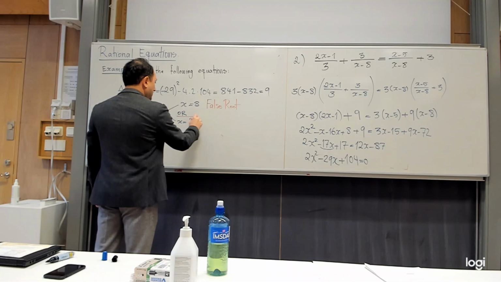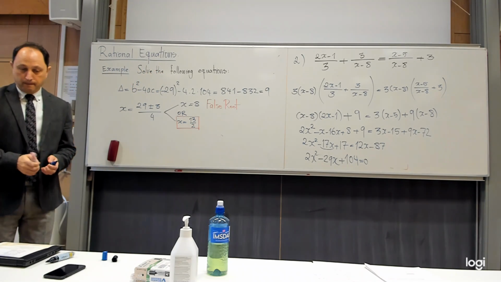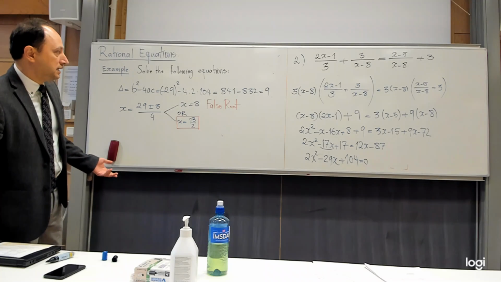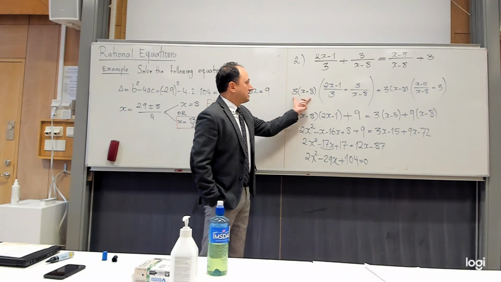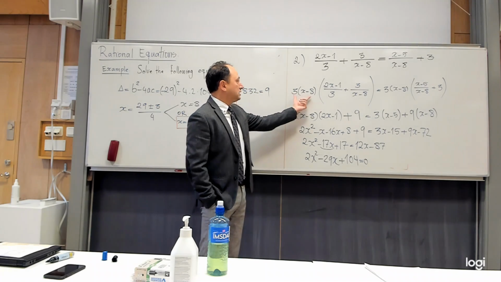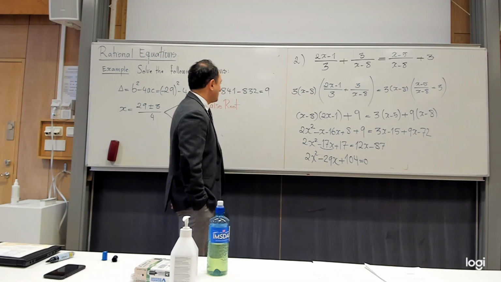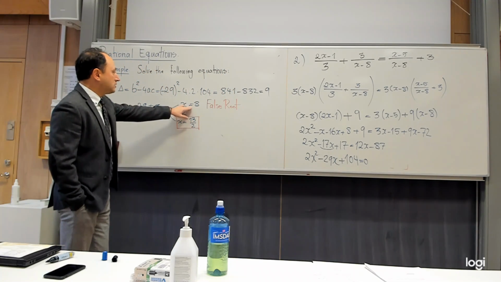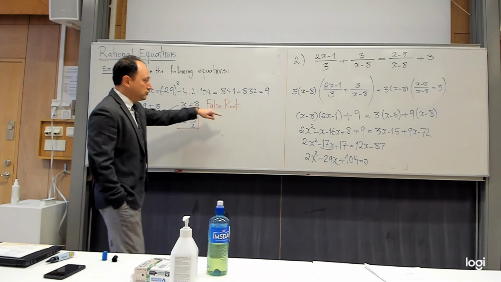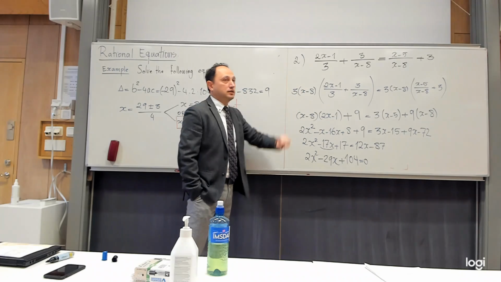So this is the only solution. This can happen. You see, when I am multiplying this by that, implicitly I am assuming this is not 0. But that was not the case, because one possibility is that x is equal to 8. So x equals 8 is a solution to this equation, but this equation is not equivalent to that equation.